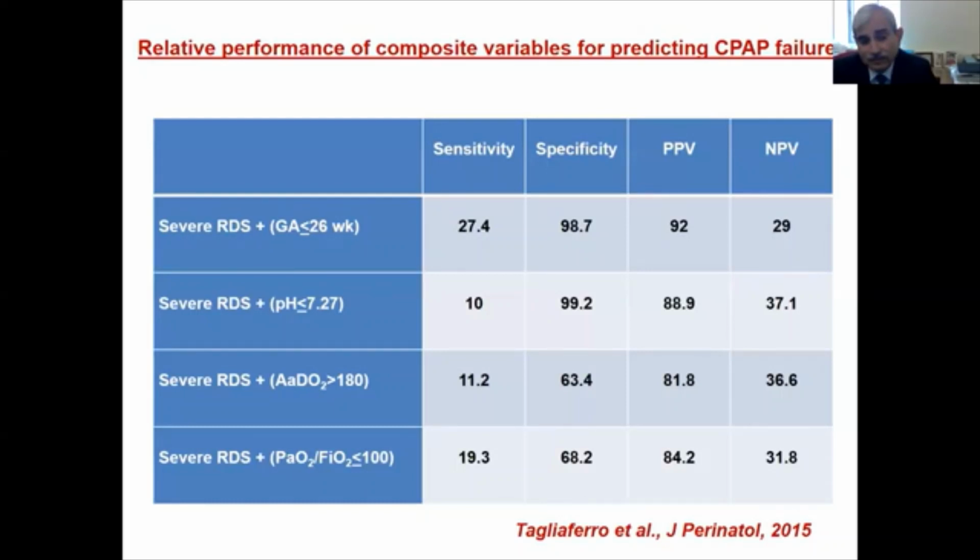And have you ever tried LMA surfactant? No, we haven't done it, but I know the studies have been done. The data is much stronger with the current technique, the Australian technique, and the Germans do it with a 17 gauge catheter. I was recently at a conference in India, and there I saw a new catheter which the Dutch have, and you can bend that catheter a little bit for better placement. LMA has been done, but I think what you want to do is an intratracheal delivery, and I don't think it is as effective with the LMA compared to LISA.